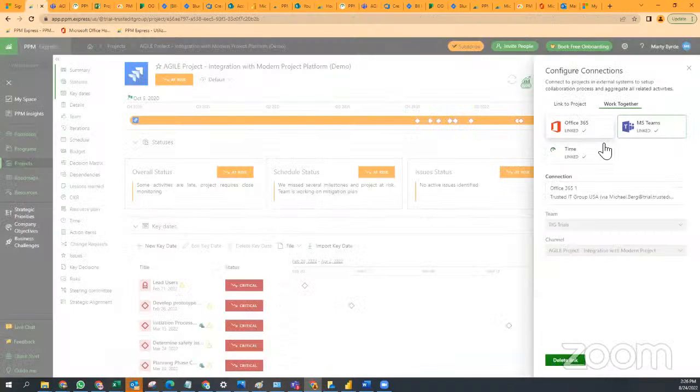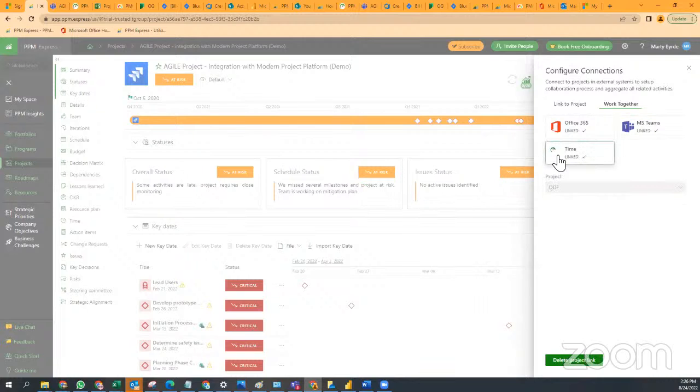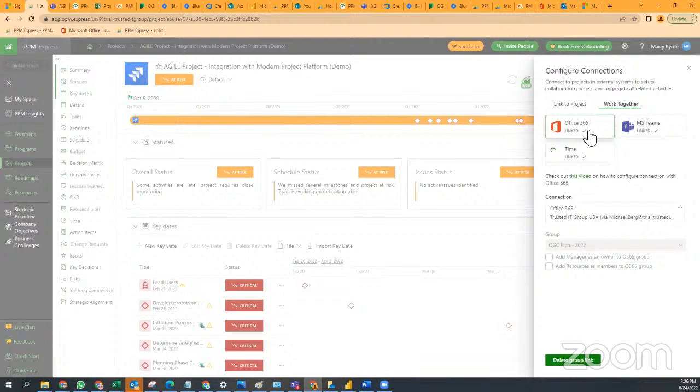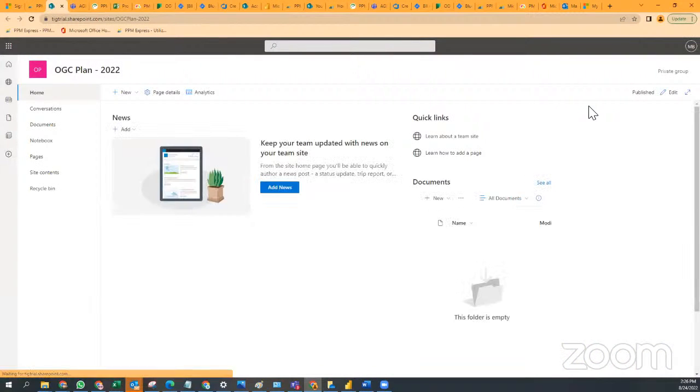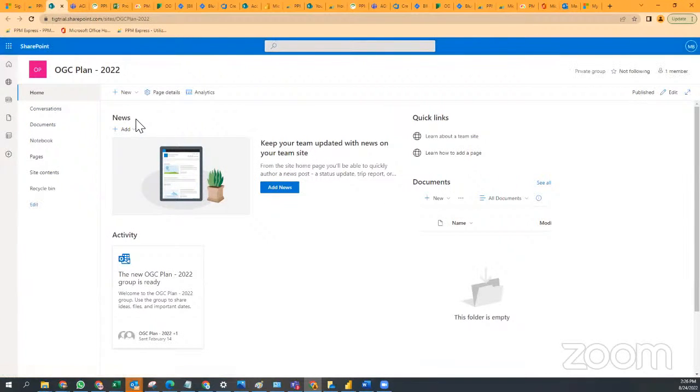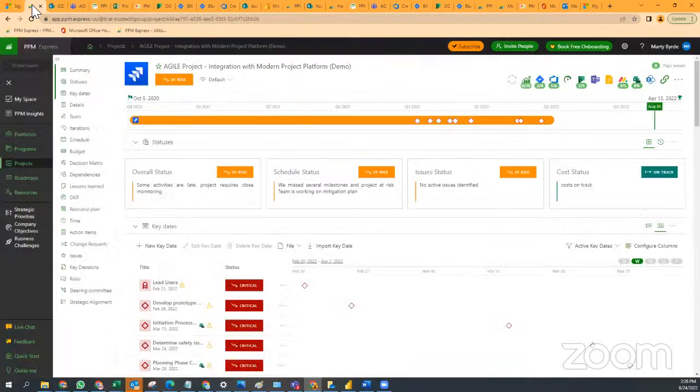I could also link to the time which I just showed and check if those August hours actually went in, and also link into a SharePoint team site, which is this. If I click on that team site, it lands me on the site specifically designed, or used, for this project.